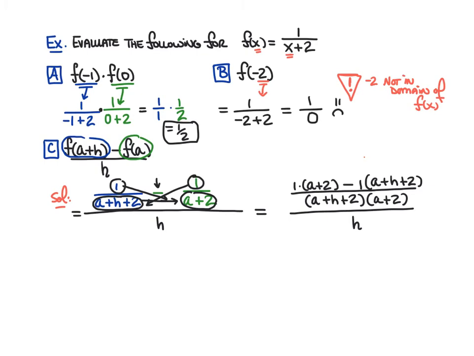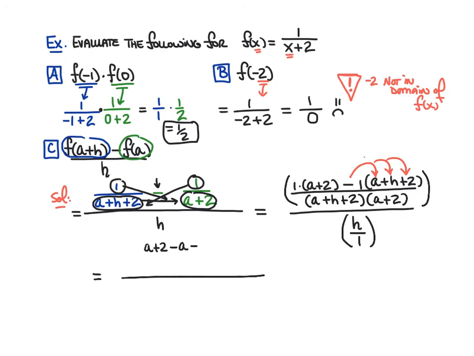Now at this point, what you have is really two fractions that are divided by one another. So you have the top fraction way up here and the bottom fraction h over 1. So what you're going to have to do is simplify that top fraction as much as you can, and then we're going to deal with dividing the two fractions. If I simplify the top fraction, I want to distribute this minus 1 into these terms, and then cancel what I can. So what you'll have, here's the main fraction, is a plus 2 minus a minus h minus 2 after distributing.